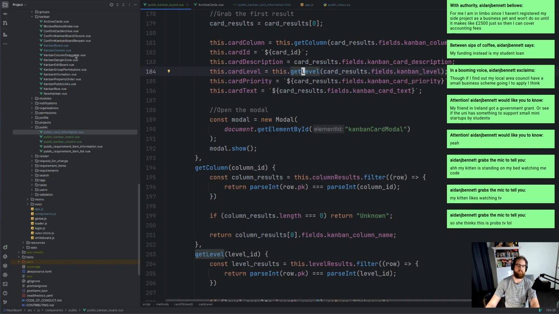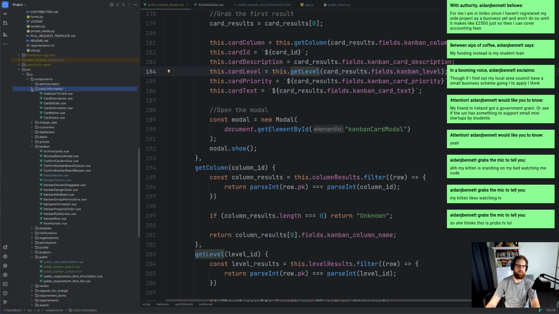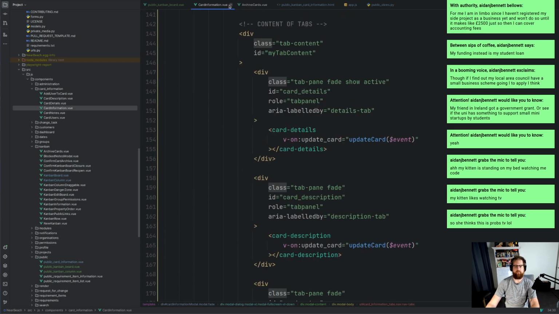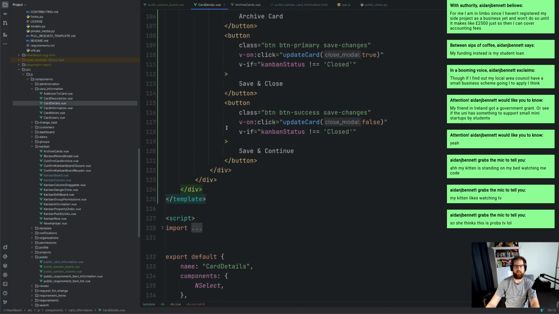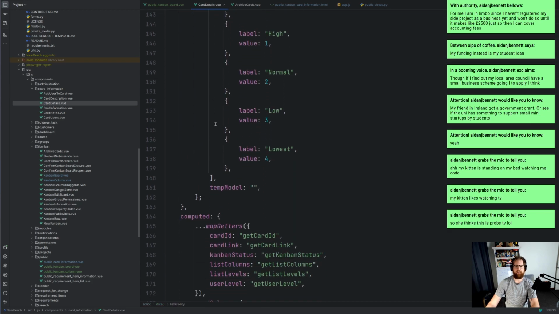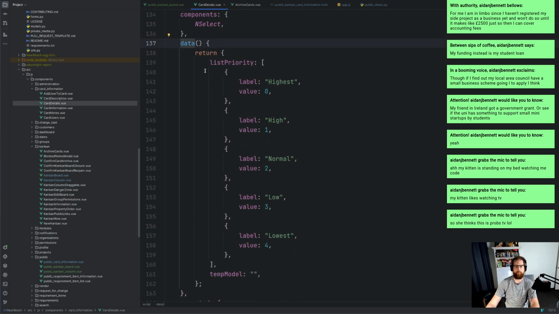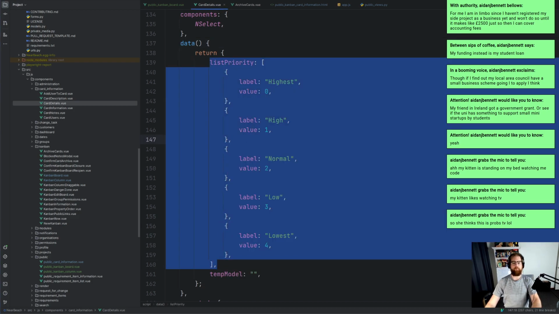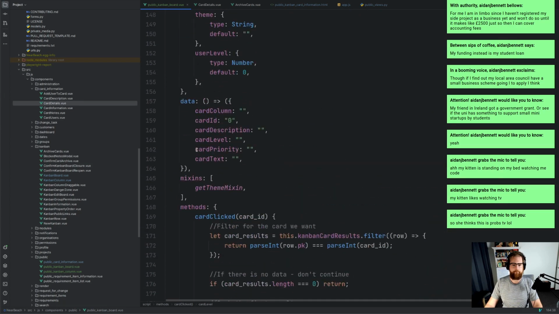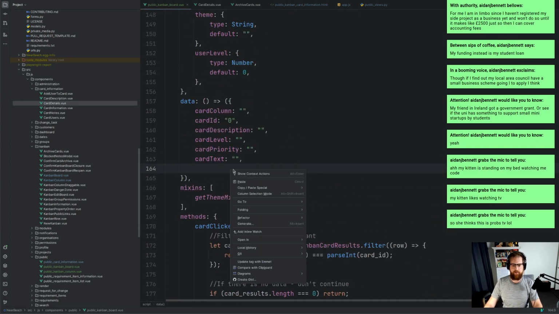Card priority. So card information. That won't have it. Card details. List priority. This is what we want. So I'm just going to copy this. We've got the public Kanban board. Got the data here. We're just going to paste this in.